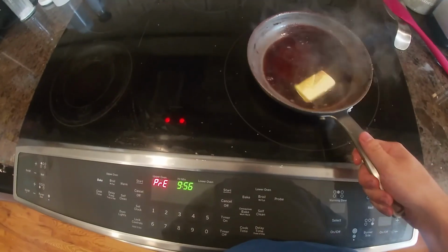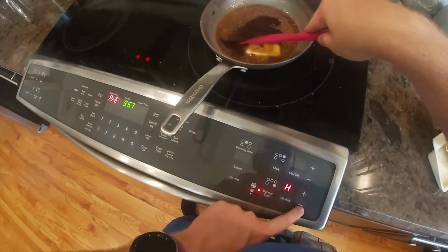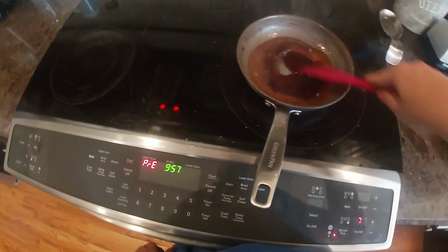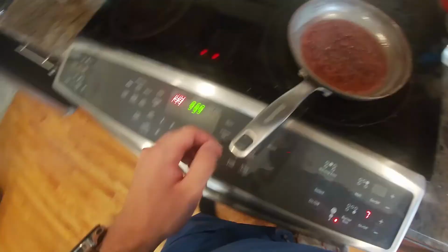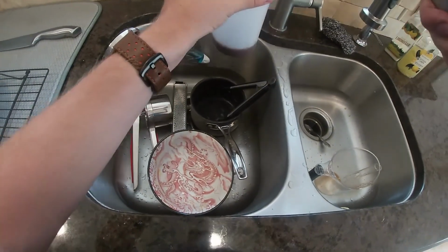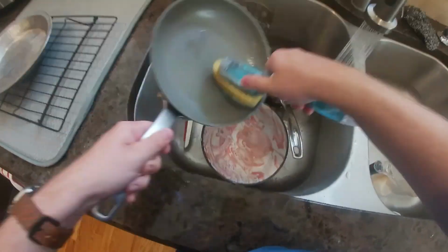So go ahead and throw in, you guessed it, more butter. But shake it in, no, stir it in. Go ahead and reduce the heat. And wait, we should whisk it in. Perfect. Go ahead and transfer this to your vessel of choice. I was trying to do something fancy here. Go ahead and wash out your pan, and it's time for the asparagus.